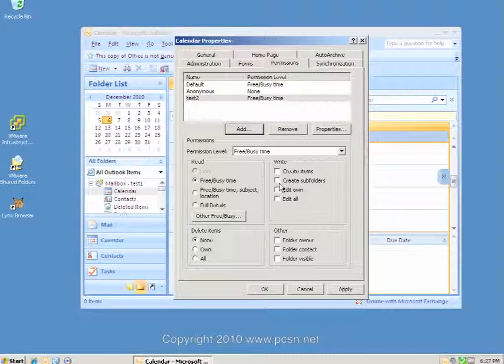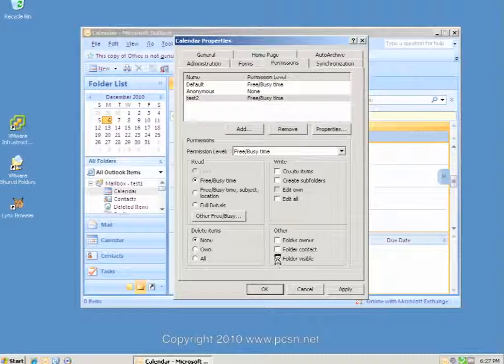For example, maybe I want test 2 to be able to edit the entries that test 2 has created in my calendar, and folder should be visible. We just have to wait for it to update the server, and this may take a while if the server is offsite or hosted, depending on how fast your internet connection is.